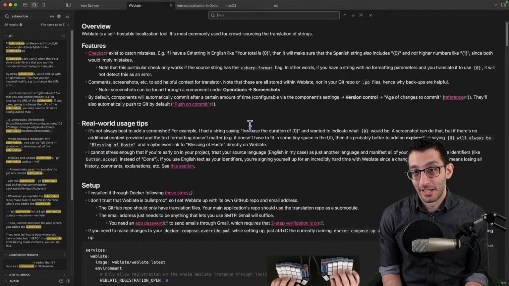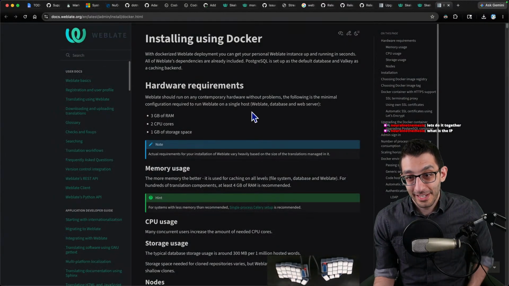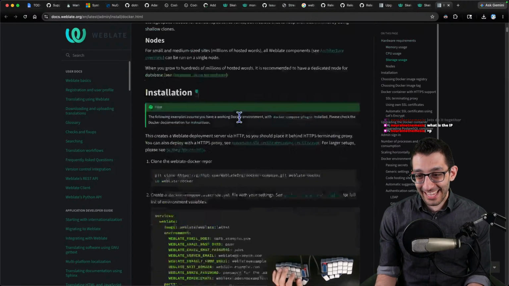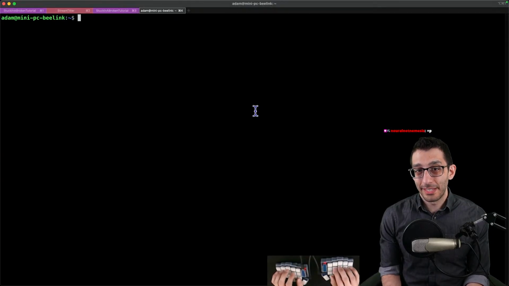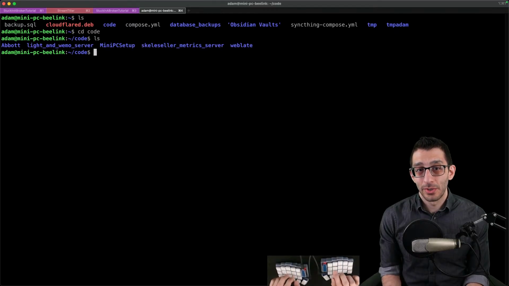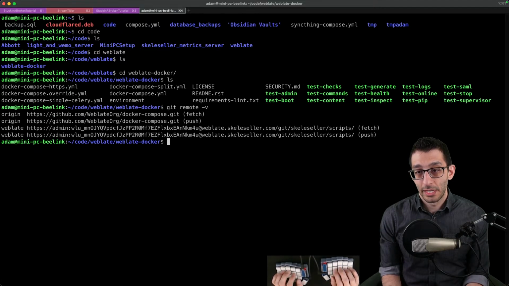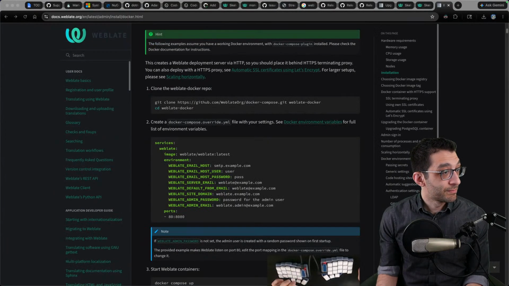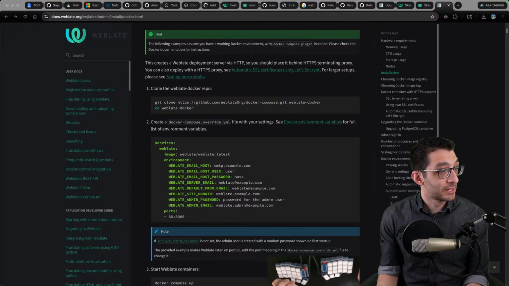So, Docker, following these steps. Let's do it together. Yeah. What's the IP? All right, clone the weblate Docker repo. CD into this. So I should have this somewhere on this machine, right? Code, weblate, weblate Docker, git remote -v. I clone this, right? Yeah, that probably shouldn't be there. All right, I'm going to go do something really fast here.